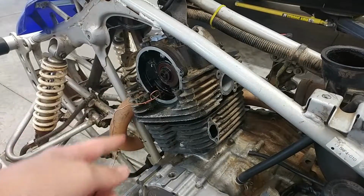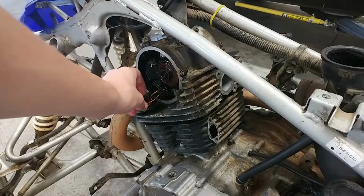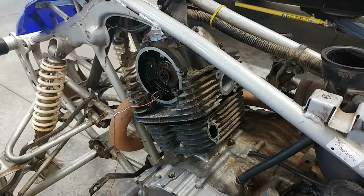Guys, we just about got everything off. We got this cam chain sprocket off, the cam chain just hanging here by this little wire. I got these 4 head bolts off, these 2 side head bolts right here, and we're just about ready to take this head off.